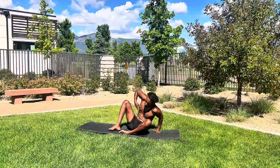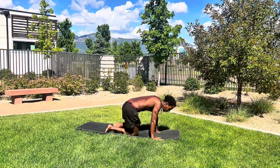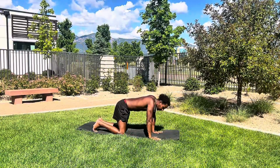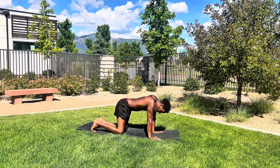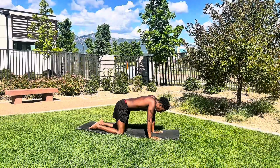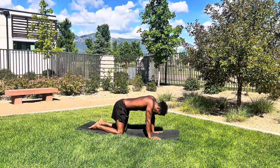Alright, let's come to tabletop position. Hands are below the shoulders, wrists are below the shoulders. Knees are below the hips. Pretty even, symmetrical posture.